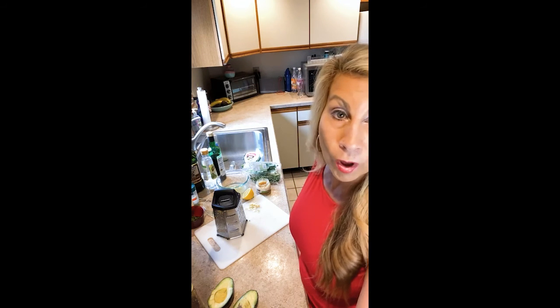So it's Saturday. It is around 1:30. I've been doing intermittent fasting for a while now. It seems to work for me. So I usually do the 16/8 rule, so 16 hours of fasting, and then you eat your healthy meals in that 8-hour window or less. So I am now preparing my first meal of the day. I haven't had anything yet. I already went to the gym.